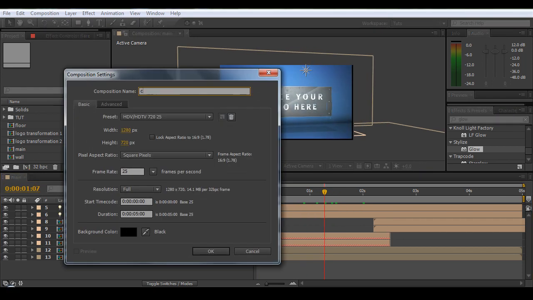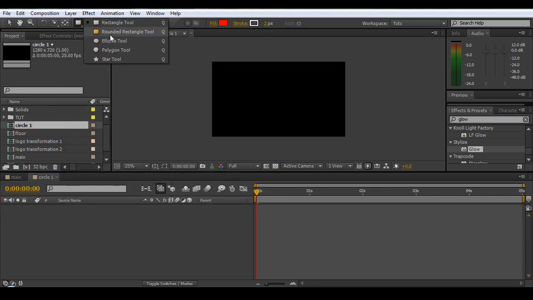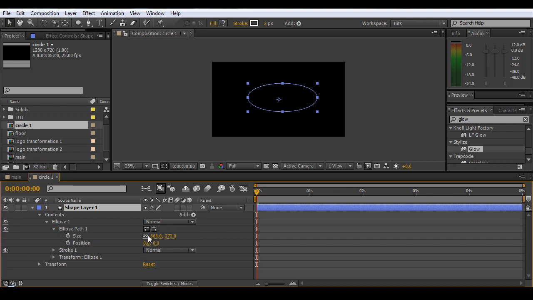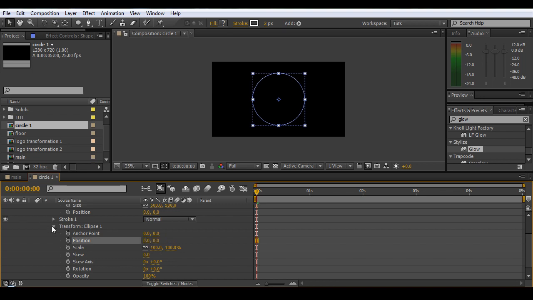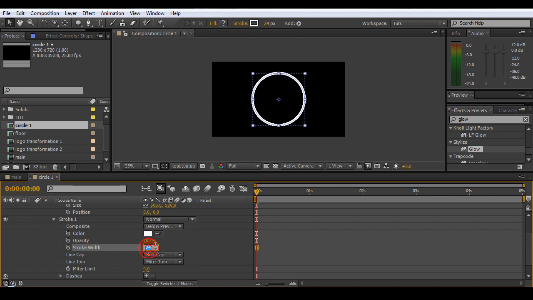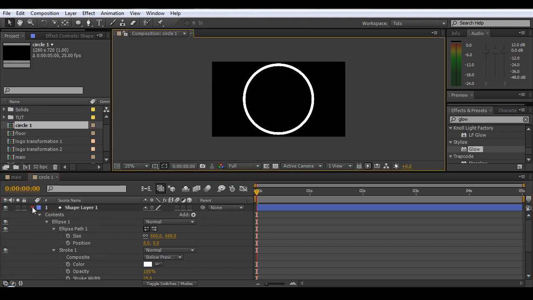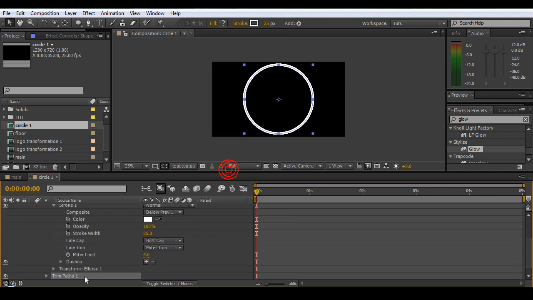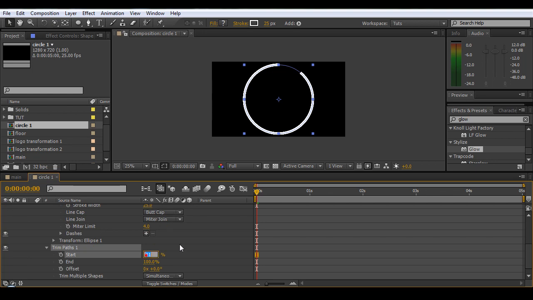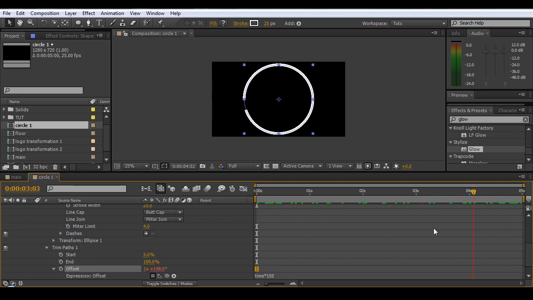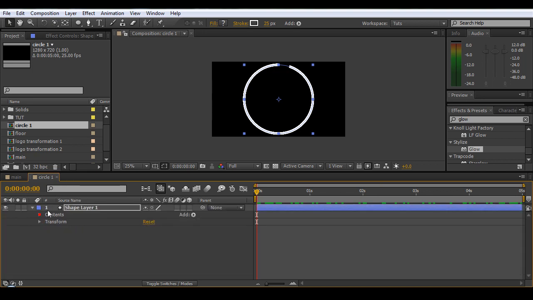So first up, just create a new comp and call it circle 1, and just drag out an ellipse shape layer like so, and we don't need the fill, so also go into the size and just set it the same in both X and Y and lock it, and in the transform position, set that to 0 and 0, and stroke, I'll pump it up to about 25, that'll do, and with the size just bring it up to near to the edges, that'll be fine. And we're going to add a trim path modifier, just crank the start percentage to about 5, alt click the offset and type in time times 150, that'll give it animation throughout its life. Alright, so that's that one done.